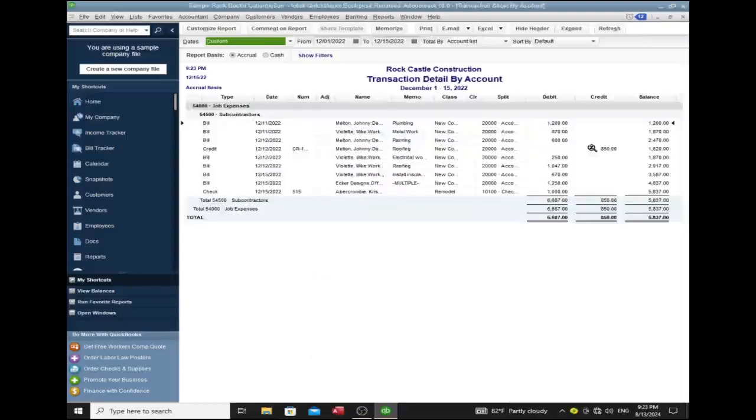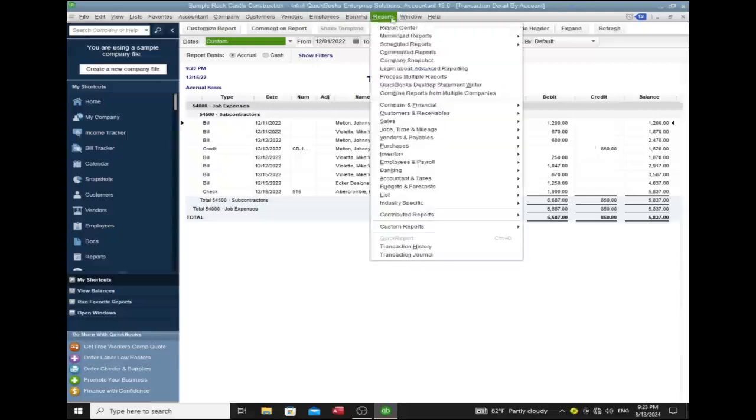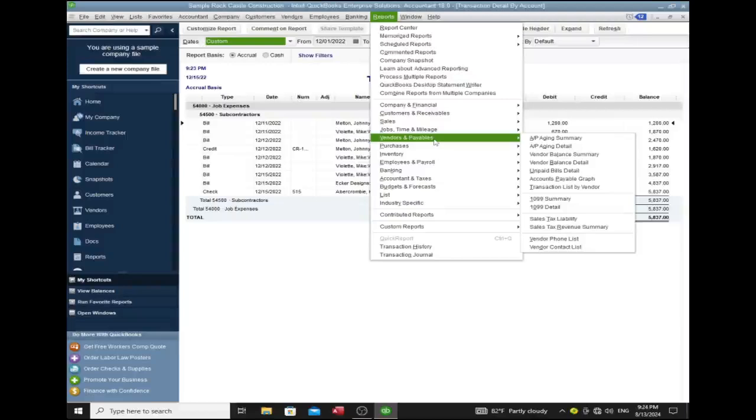Right. Another useful report is the expense by vendor summary. So how to check the expense by vendor summary? You can see this under the reports. Under the reports you can see a report called vendors and payables. Here you can see vendors payable report, vendors balance summary, vendors balance details, unpaid bills details like this, transaction by vendors, accounts payable graph.